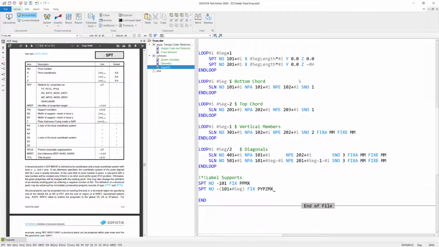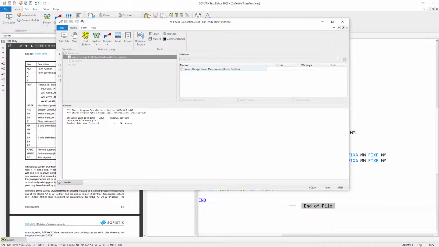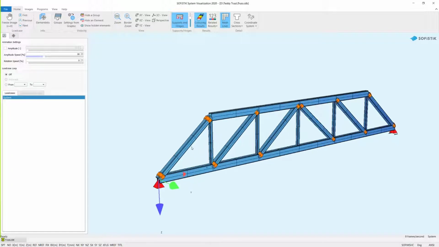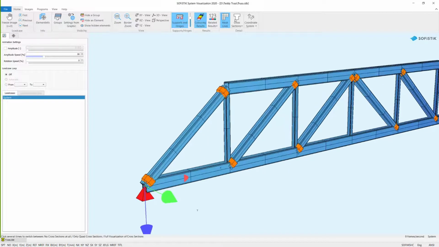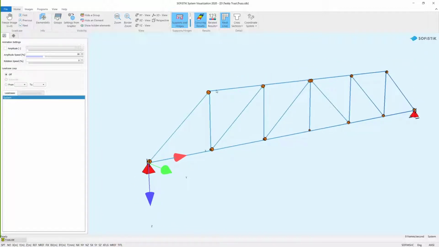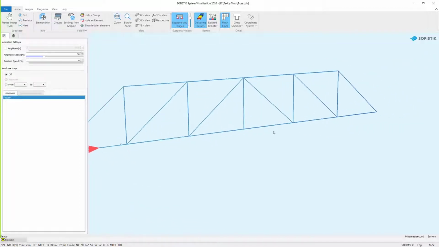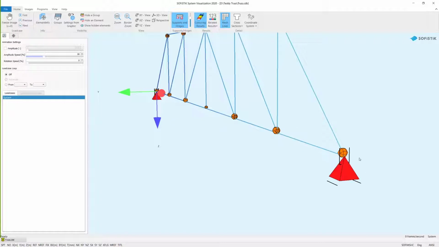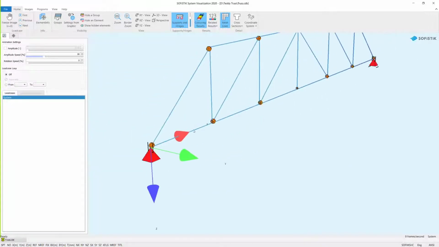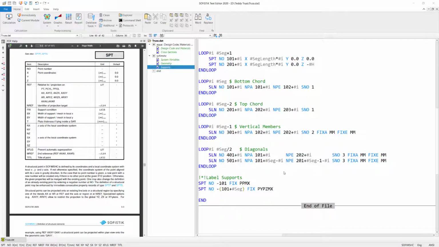I calculate this again to double check what's there in the visualization. Here we go, we got everything in place, our fixed support. Let me just reduce the cross section. We see the fork as well, and also our hinges pop up quite nicely. And we also see the support condition, which is able to move in the longitudinal direction. Okay, so we now have the structure in place.